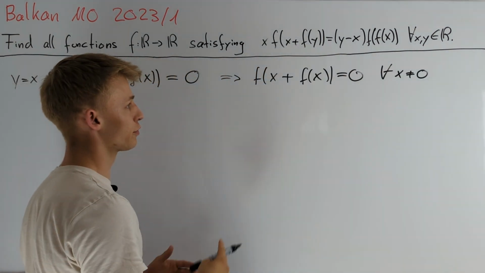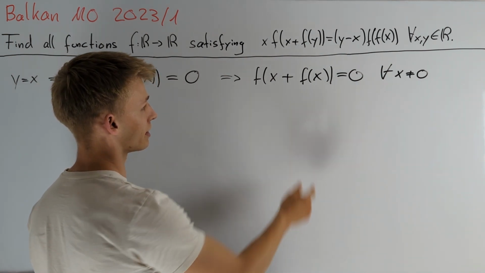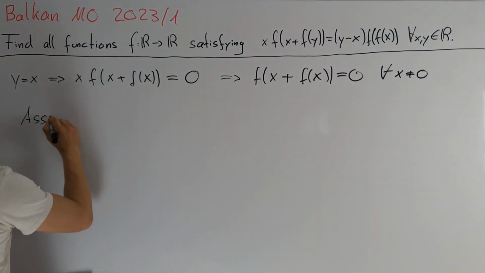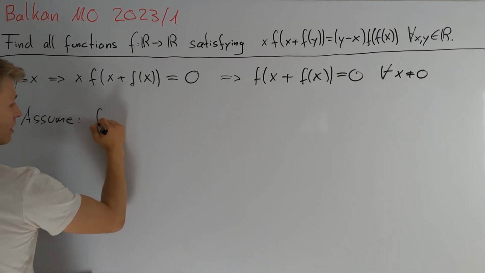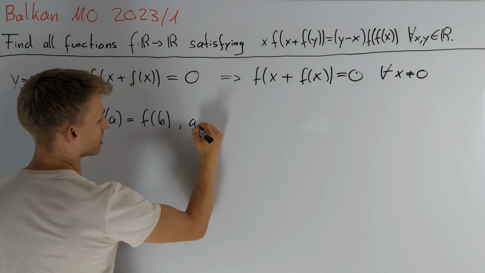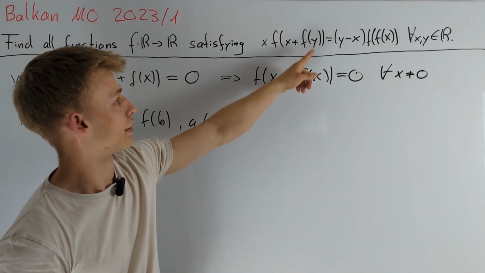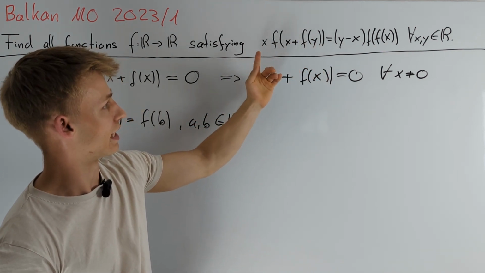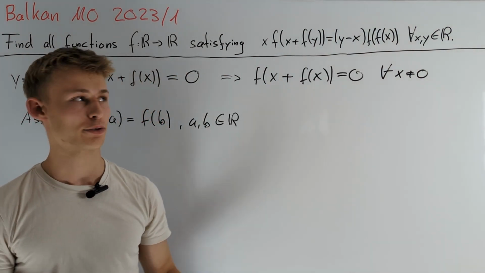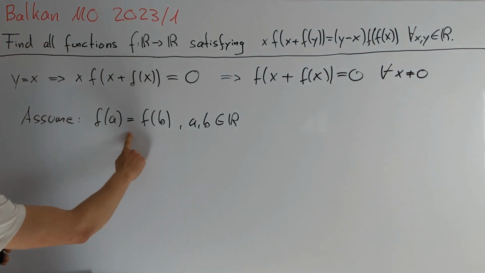This motivates us to prove injectivity of our function, because if we are able to do this, then we know that this argument here must be a constant. So assume that we have f of a is equal to f of b for reals a and b. Taking a look back to our original equation, we see that y is an argument once at the left hand side, and on the right hand side y is only outside of the f's. Therefore, we are motivated to plug in a and b for y into this equation and then use the fact that f of a equals f of b.